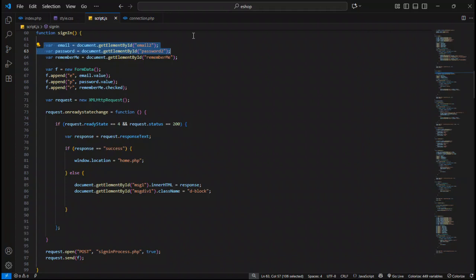Okay, now let's move on to the other line where it says var request, that is assigned to new XMLHttpRequest. Here it says we create a new XMLHttpRequest object. So think of it as a messenger that can talk to the server without reloading the page.